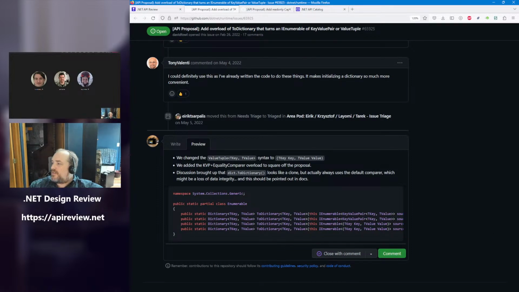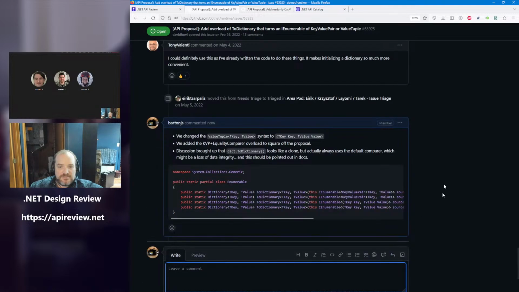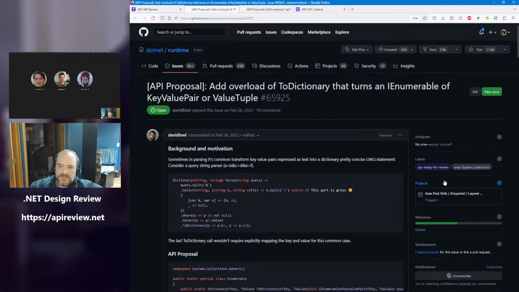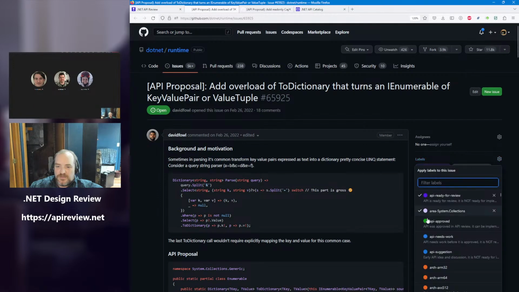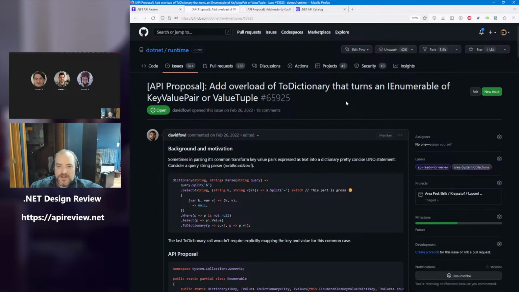Scrolling chat, where they're talking about key value pair versus value tuple, and I think everything's covered. So if I missed something from chat, I'm sorry. Just assert it at me again. Wouldn't be the first time this review that I've had to come back to something because chat pointed out I was silly.